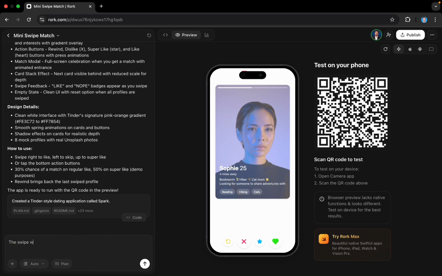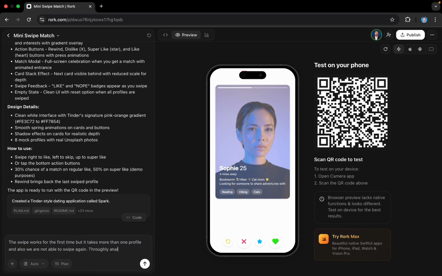The swipe works for the first time, but it takes more than one profile, and also we aren't able to swipe again.